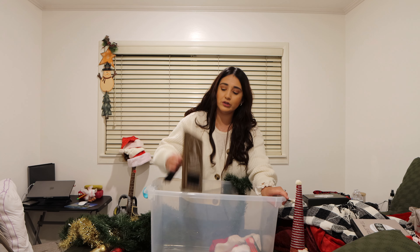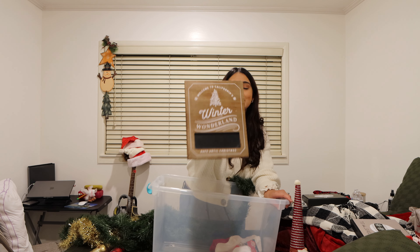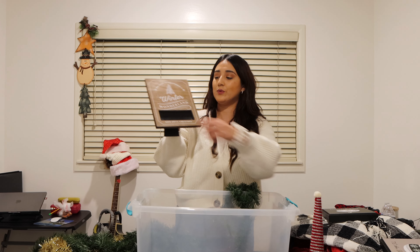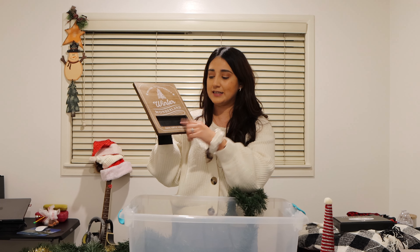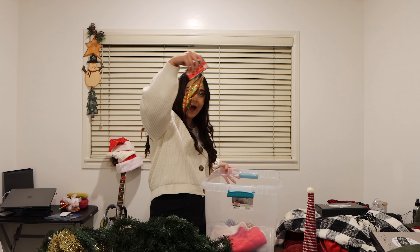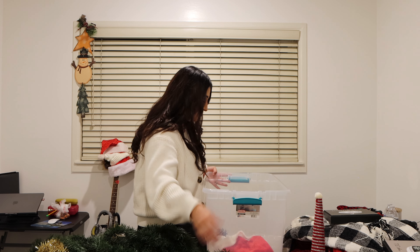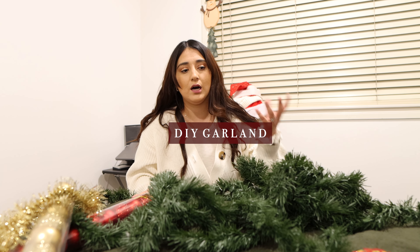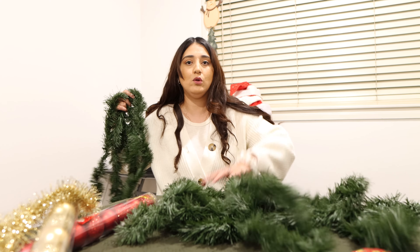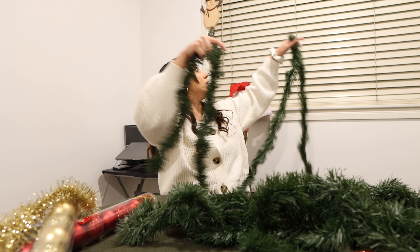I have this really cute Christmas countdown — it's super cool because it says 'Welcome to California's Winter Wonderland,' and with a piece of chalk you just put in the days. First and foremost, we are going to figure out how to put the garland, jazz it up a little bit. We're going to stick to a good pattern, so let me stage it first to see how long it is — I'm sure this is long enough for the window.